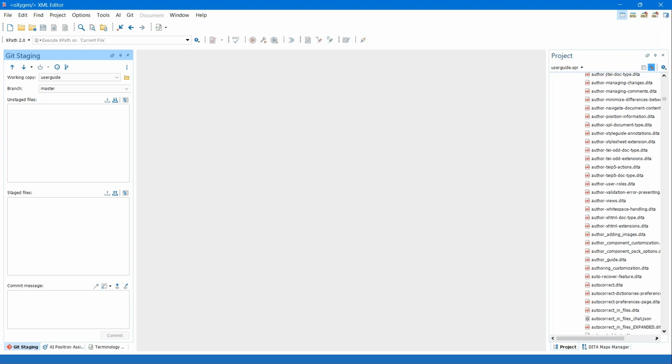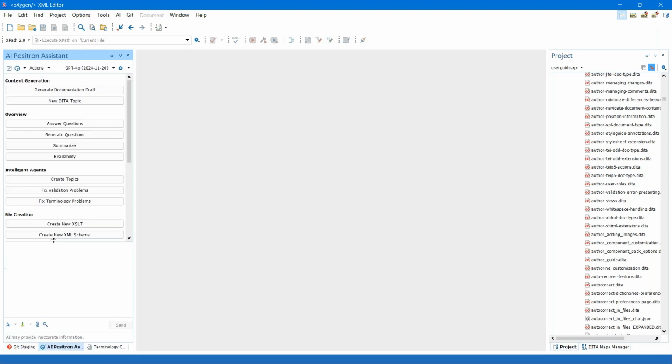So let's start by talking about how you can create documents with Positron in Oxygen. For example, you can directly go to the chat box and ask the AI to do that for you, because now the chat has some functions available that can do exactly that. I have a favorite prompt saved here.